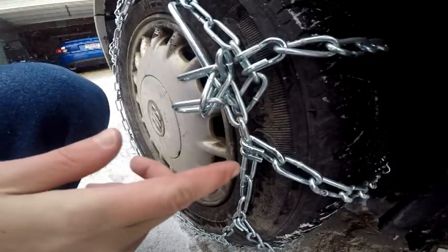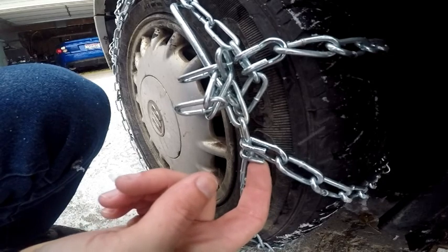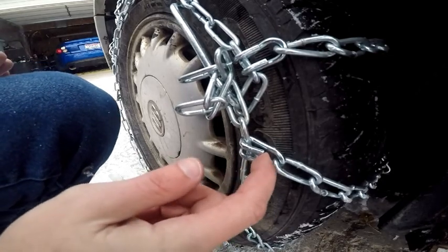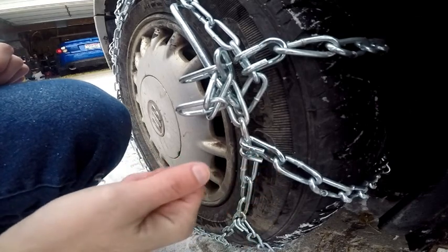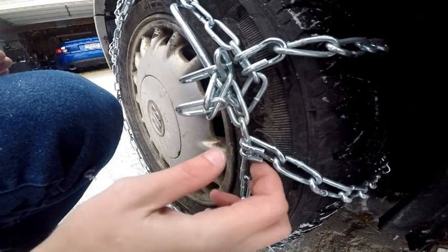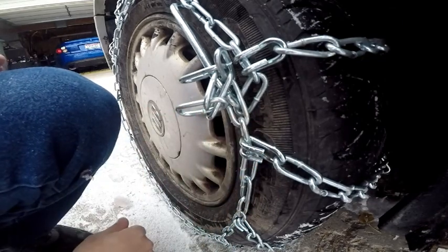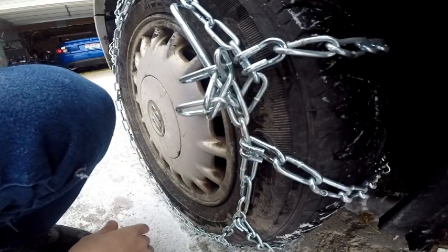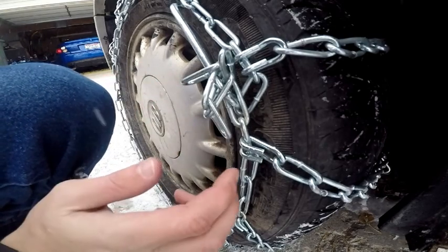Now remember what I had said earlier about these pieces right here. It's easier to see now that it's actually on the tire, where those are, there's a big gap right there and it's just sharp metal. If that was on the inside of the tire, then you run the risk of rubbing while you're driving down the road and then puncturing your tire. And if you were going to have to buy new tires anyway, you would just buy snow tires rather than chains. So it just makes sense to make sure these are facing outwards.